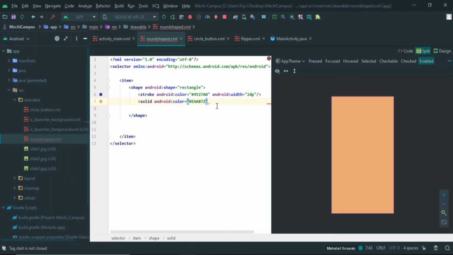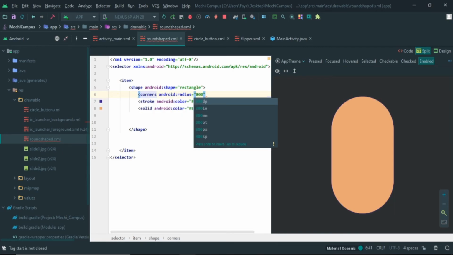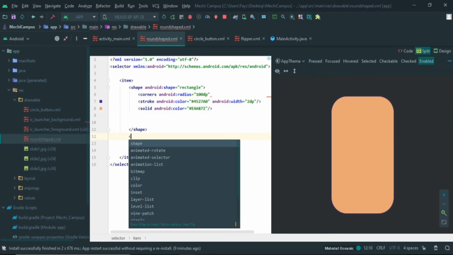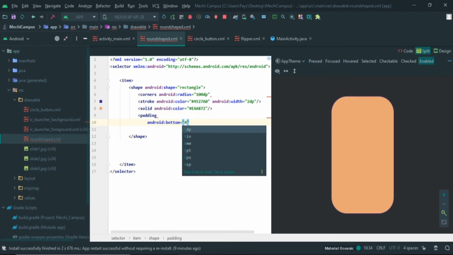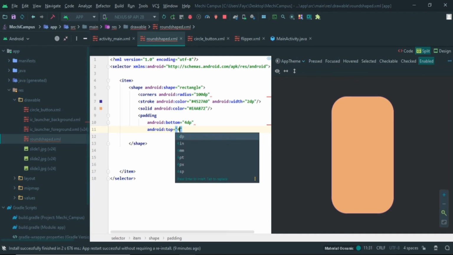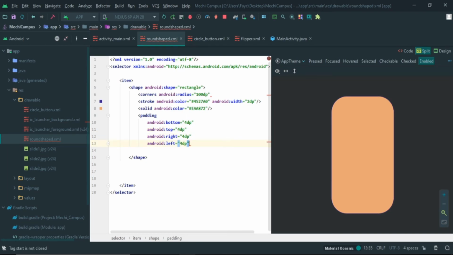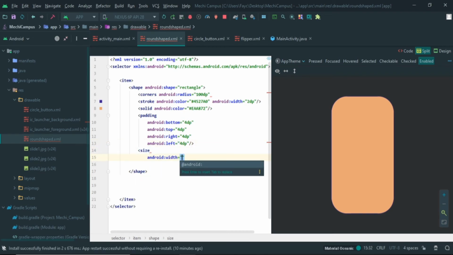So the magic begins with the thing called corners, and you can give it a radius as you like, as you want to, which will always be handy. And after this, what I'm calling is padding, and you can give it a size and adjust all those things.